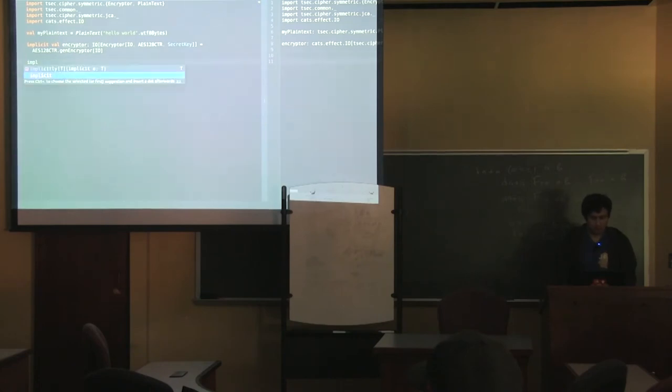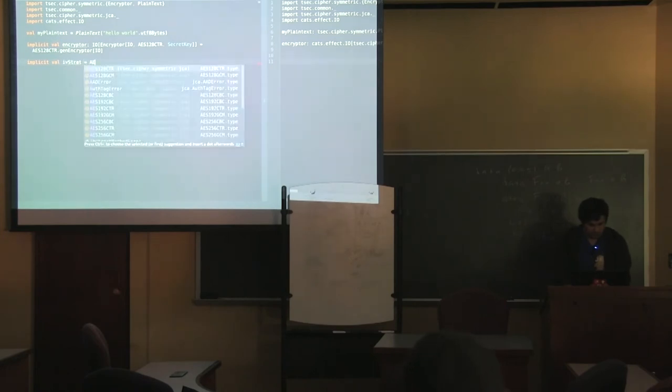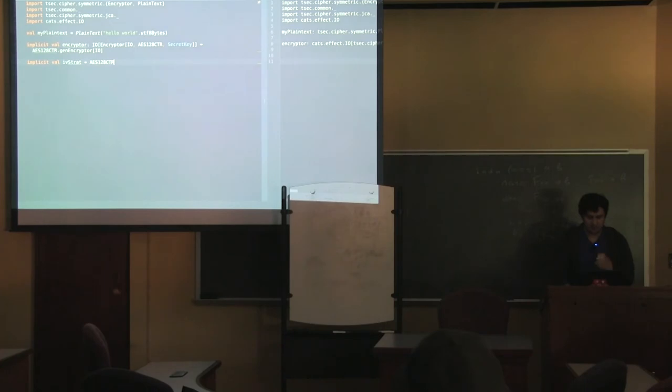The last thing we need to encrypt is what I call an IV strategy, but really it's just random number generation for the initialization vector. IV strategy is parameterized over the type of the cipher, so I'm going to call it default IV strategy. This one is a little bit different because it will not initialize state until you actually use it. So it's not wrapped in IO, but the actual function calls are in IO. So now let's do val our program.